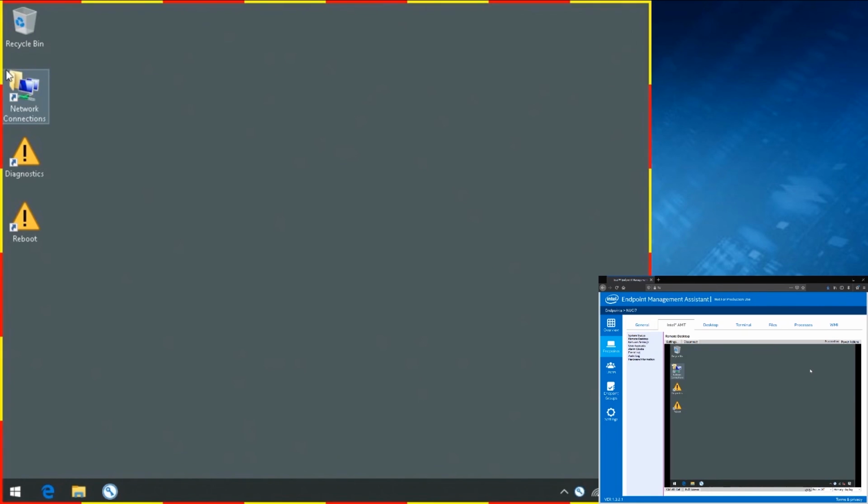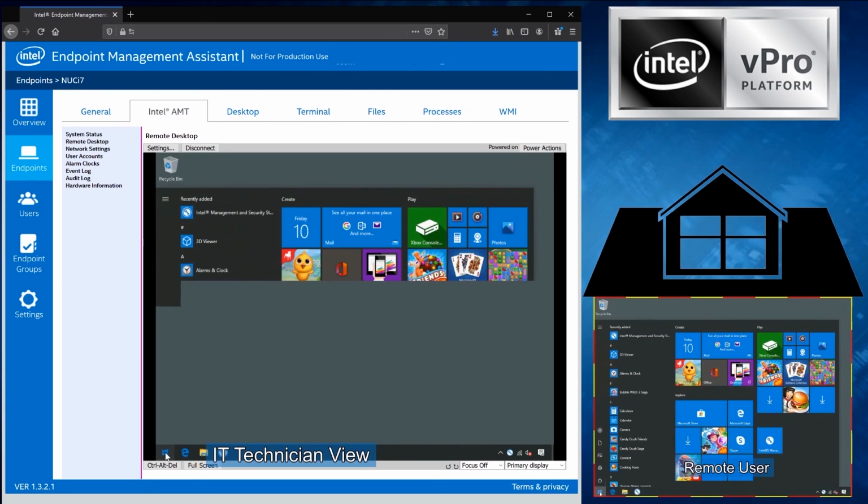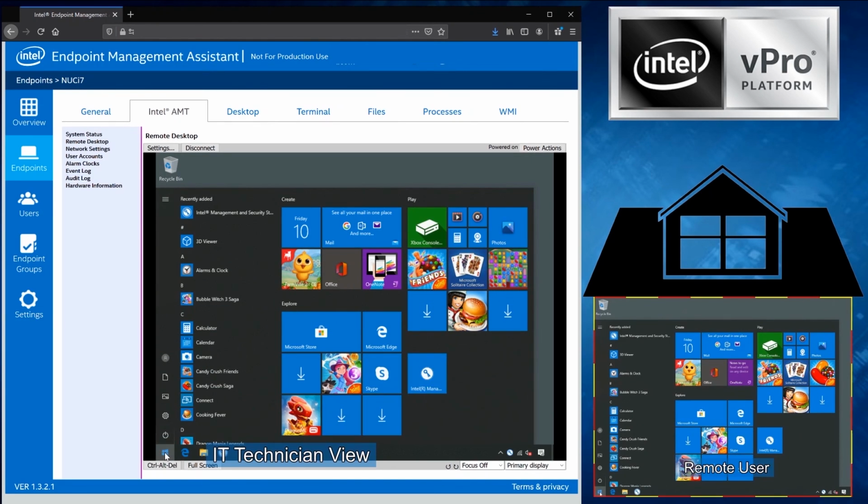So you can see here, we've got user consent. We've got a flashing border around the screen to let the remote user know that I've got a connection to their display and can see what's happening, as well as a little flashing icon in the corner. And from here, I can go back in as a technician and do what I need to do to manage this system, be it reboot, send it into BIOS, any of those functions I need to be able to manage it at a hardware level, I'm able to do.